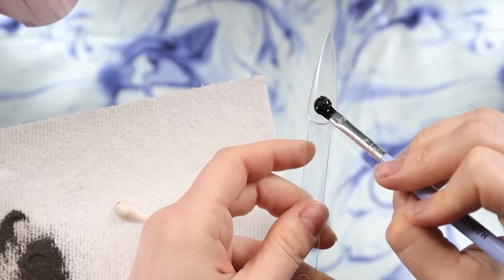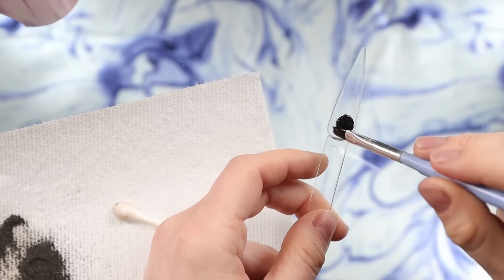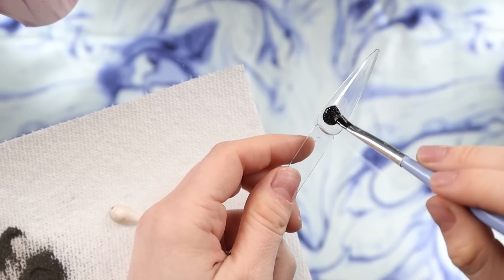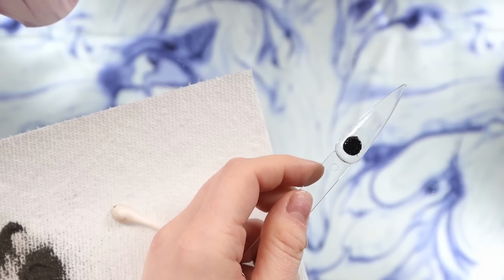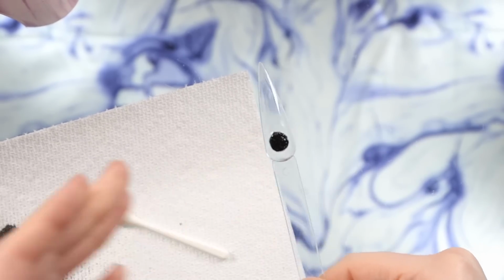All right, that's 2 coats. Now I'm just gonna top coat this a little bit, seal it all up in there. It is still pretty thick though, just as thick as one of the magnets. So if it has to be that thick for it to work, it might still be better off just doing the magnet. We'll see.